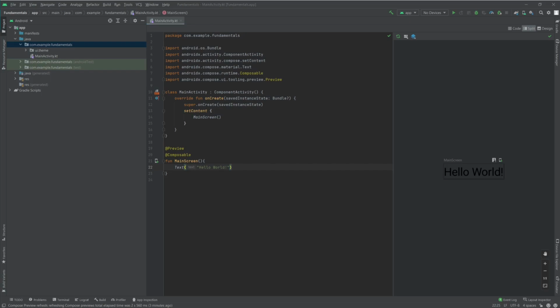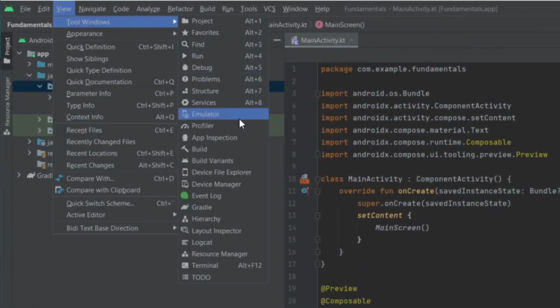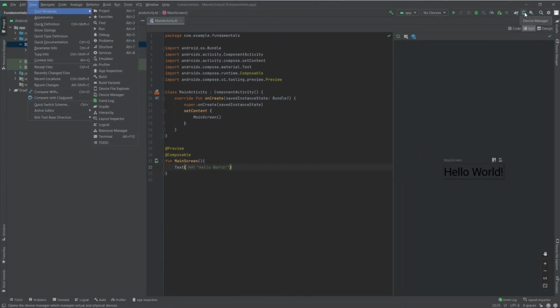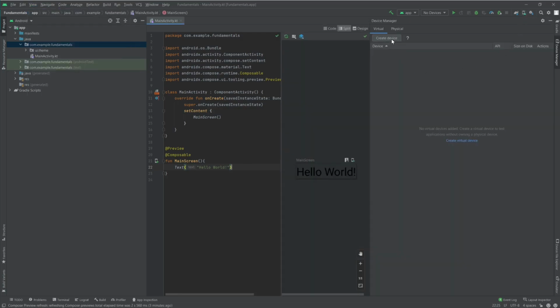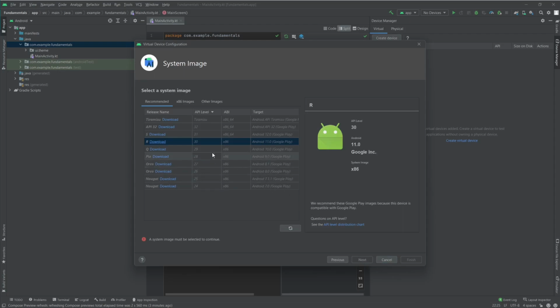Another way to see the results of whatever we are coding here would be to run an emulator. To create it, we have to go to View, Windows, Device Manager, or you can just click this icon here, Device Manager. And we have to select Create Device. We select the resolution, and next. In this case we will need to download one of the configurations.